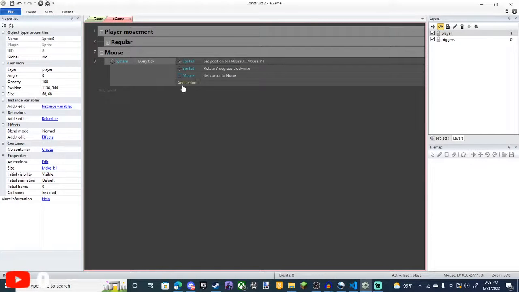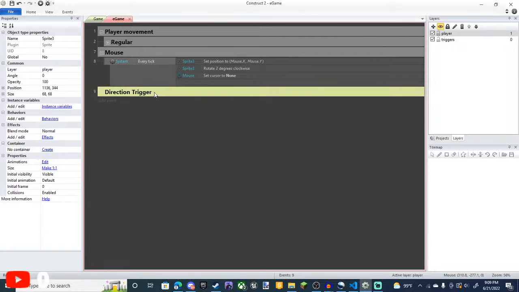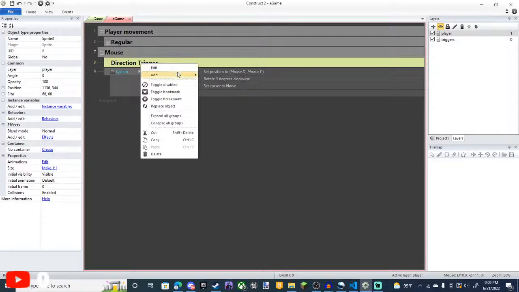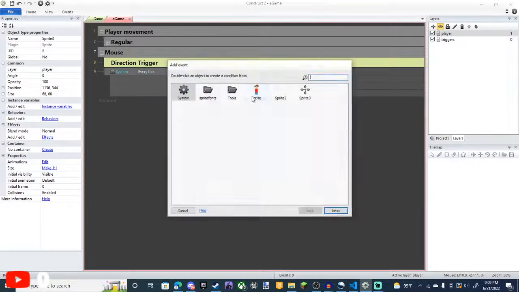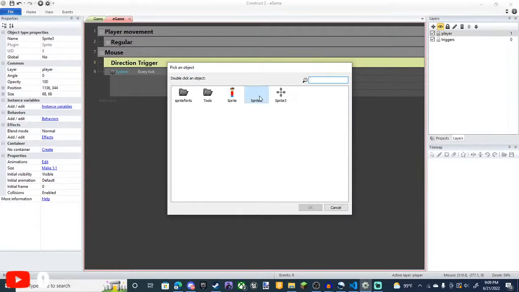We want to make the trigger. So we're going to add a group, and this is going to be named Trigger. And this one's just going to be named Direction Trigger. And we're going to put this in mouse. Nope, in mouse. So now in here, I want to add a sub-event and check if this is overlapping this.